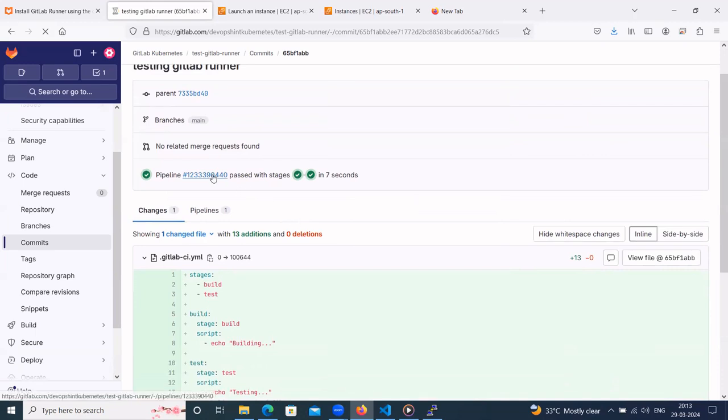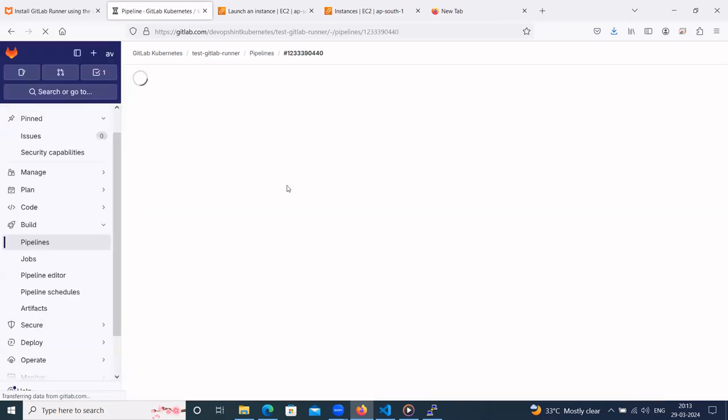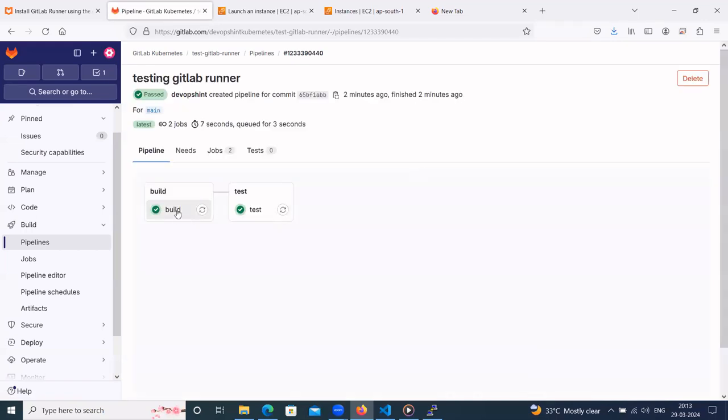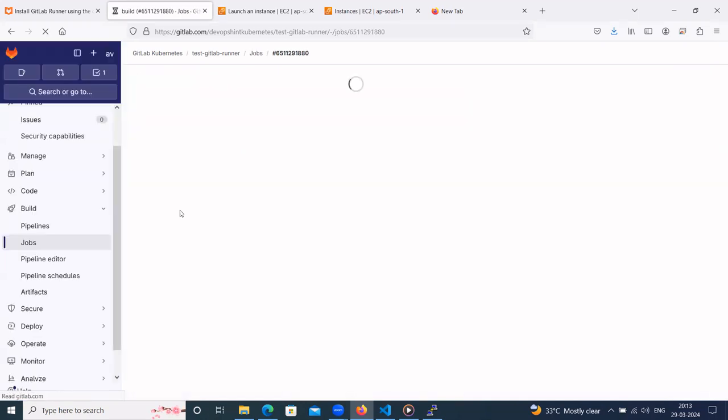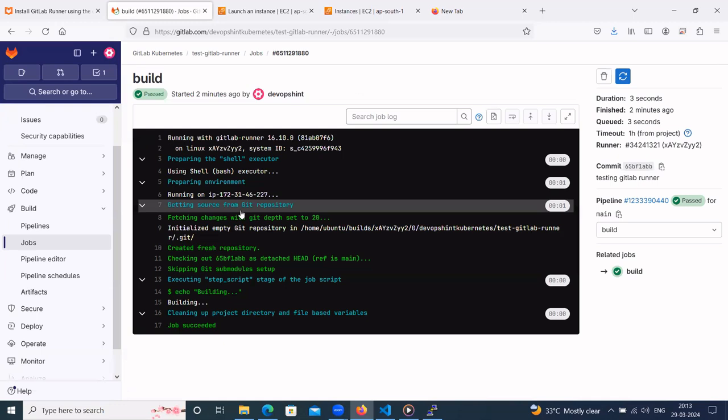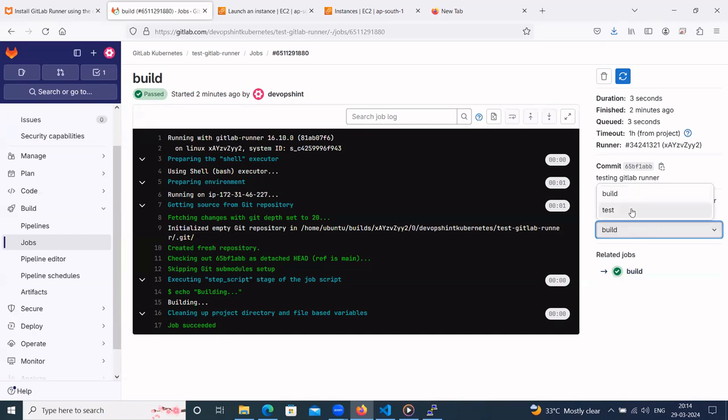So here is the pipeline. Here we can see our log, the build and test, two stages. Here we can see the build stage output, the job succeeded. And here on the right side, the test stage job also succeeded.